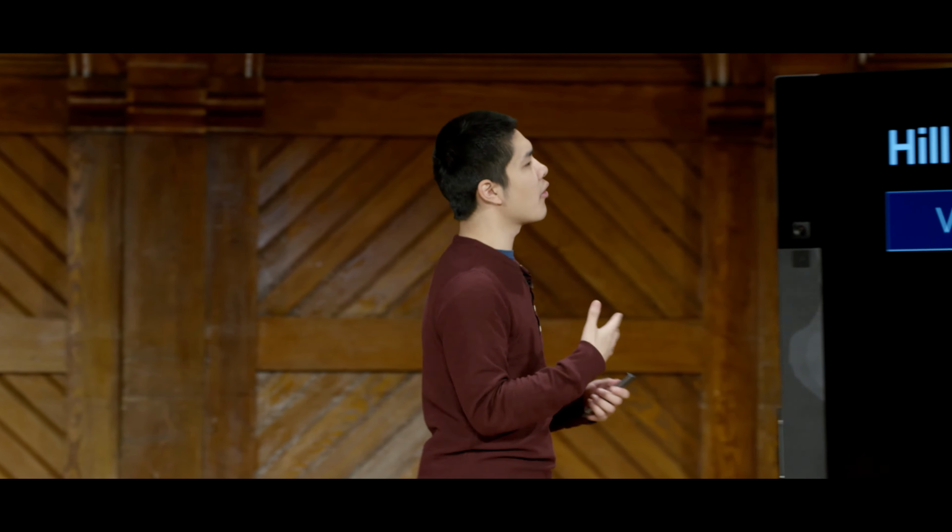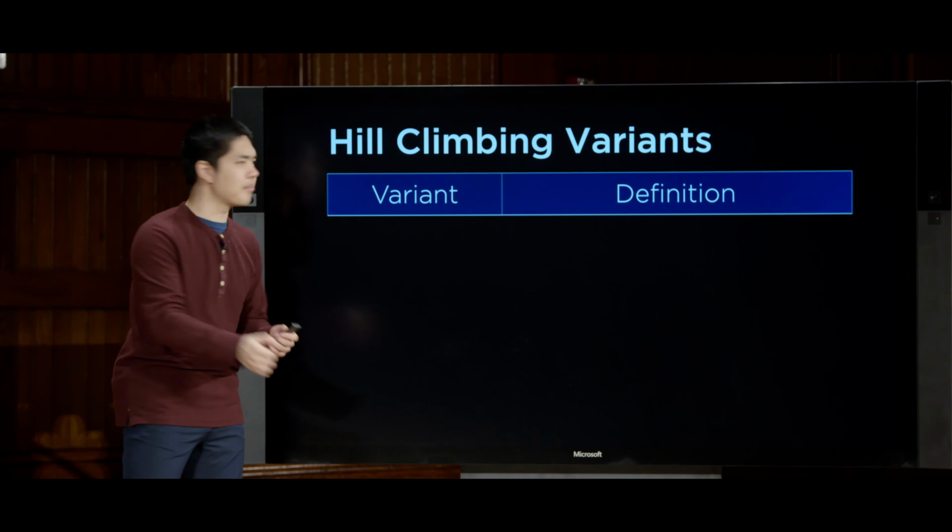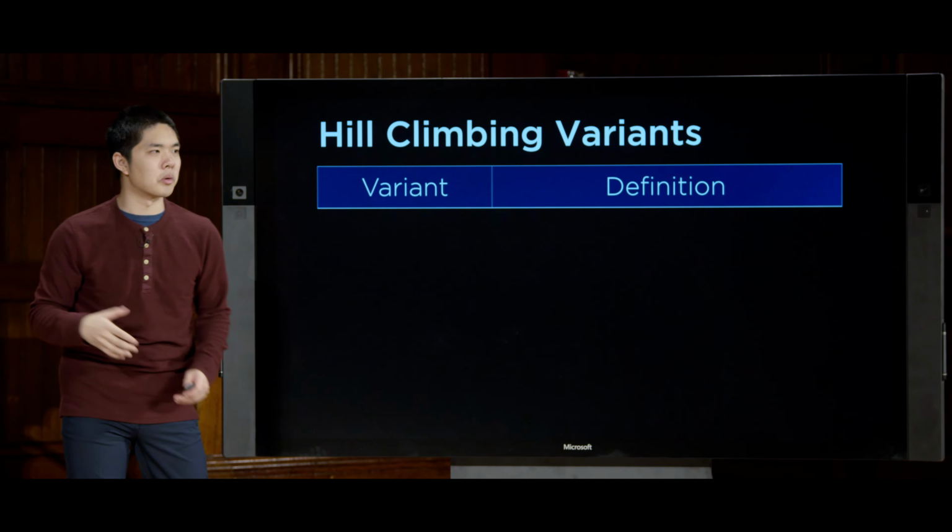And so because of the potential that hill climbing has to not always find us the optimal result, it turns out there are a number of different varieties and variations on the hill climbing algorithm that help to solve the problem better depending on the context. And depending on the specific type of problem, some of these variants might be more applicable than others.